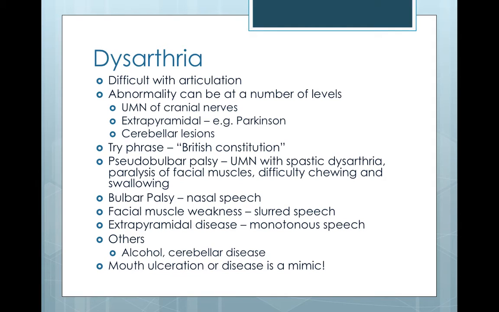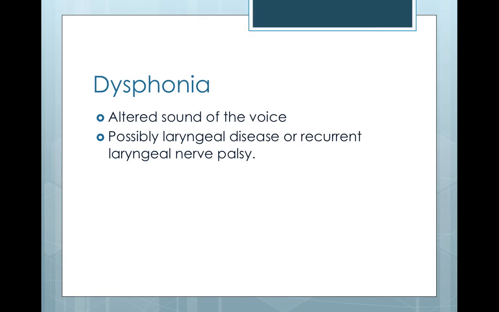And other things that can cause dysarthria include alcohol problems and cerebellar disease. The thing to think of too is that any problem in the mouth, such as severe ulceration or candida, that causes problems with talking can cause a type of dysarthria that obviously has nothing to do with cranial nerves. And the final thing is dysphonia. So dysphonia is where there's altered sound of the voice, and that's often laryngeal disease or recurrent laryngeal nerve palsy.